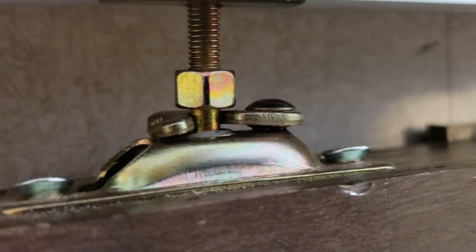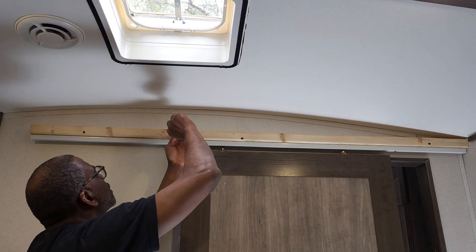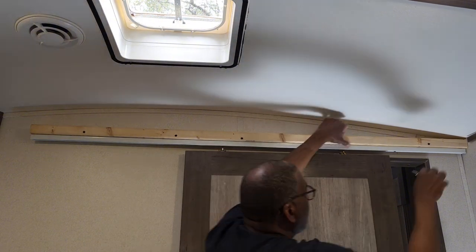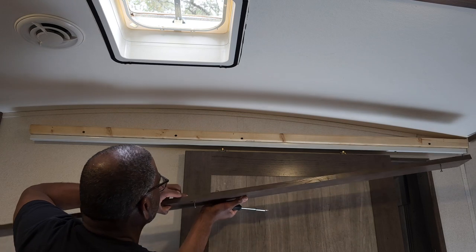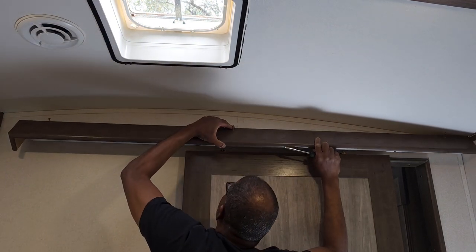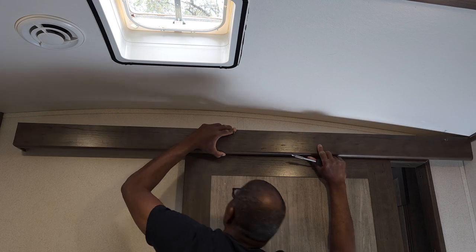The door is working again, so I'm going to put the header back on. While I have it down I'll tighten these screws up a little bit and make sure the header is nice and tight. I'm matching it up right there in the hole — I've got it out just a little bit so I can easily locate the hole and make sure it's exactly where it was. I'll look up under the trim work to help line it up. There we go — it's right in there, and I've got the first one in.